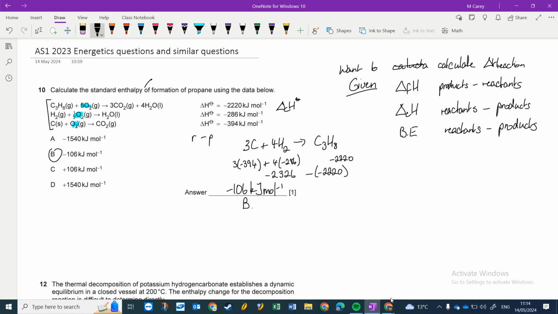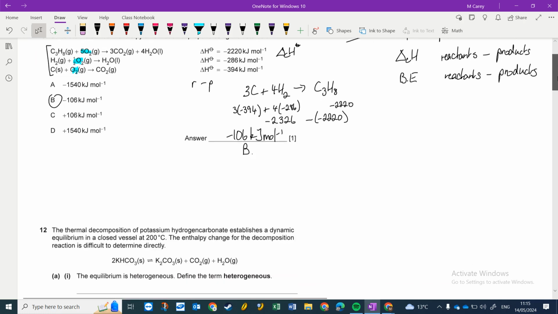All right. So just in case you get anything like that again, just look and see what they are giving you. It's most likely they'll either give you enthalpy of formation data, or they'll give you combustion data. So if it's enthalpy of formation, you'll have all of the substances you're interested in as products, and there'll be elements in their standard state as the reactants on each side. And if it's enthalpy of combustion, you'll have the substance you're interested in reacting with oxygen.